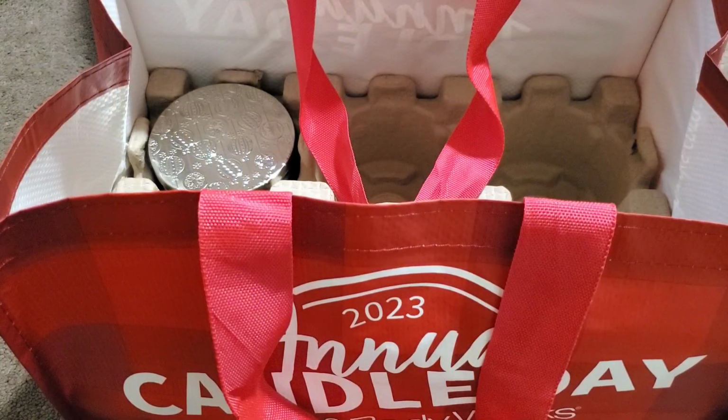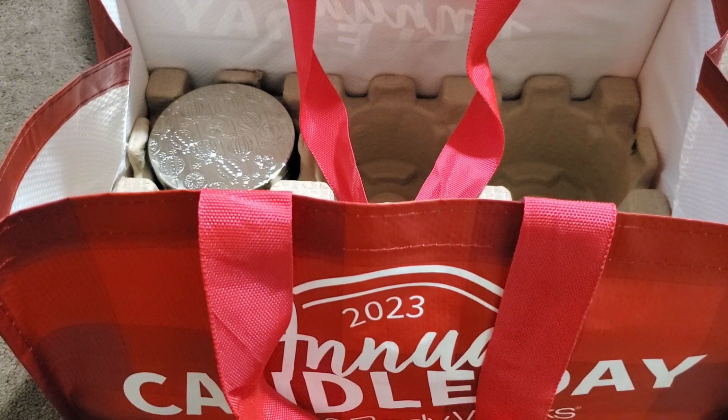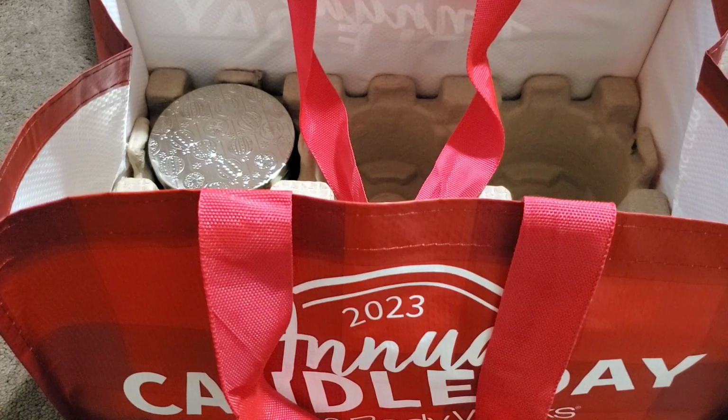I asked my sister if she wanted anything, and I just had a feeling that she would like this candle. Oh my gosh, I'm peeling off the label. But this store also was running low on this particular scent. By the way, the scents that were selling out pretty quickly, I did not see any more hot cocoa and cream. I didn't see any more of those. Even the White Barn collection was pretty diminished.